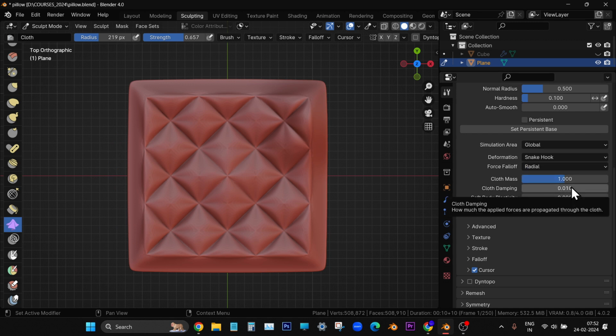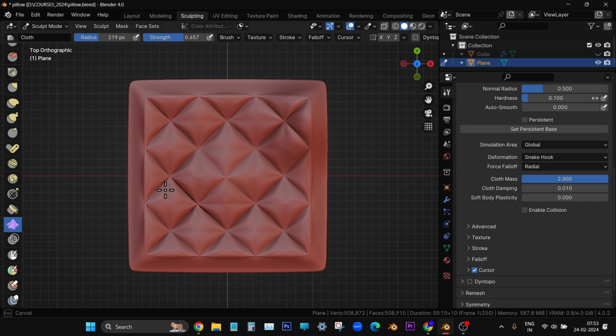Then we have cloth mass. If I don't want this cloth to get affected so much by my stroke, then I should increase the mass so that the influence won't be much. The mass is a bit thicker, so I cannot shrink it so easily.